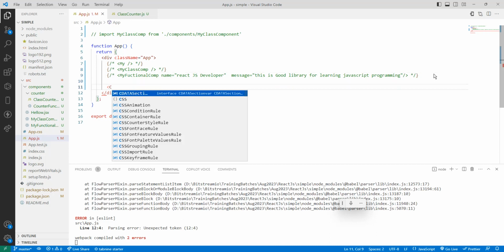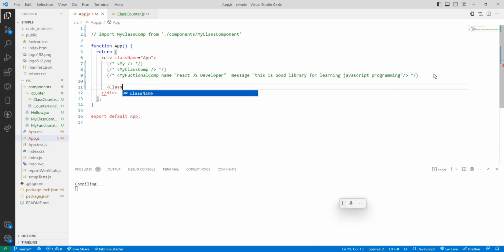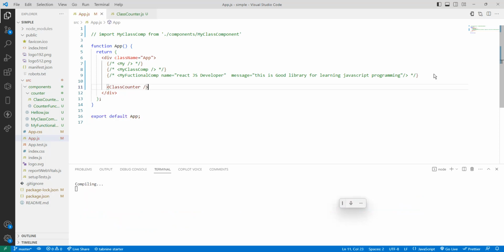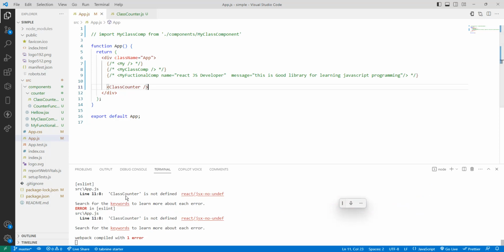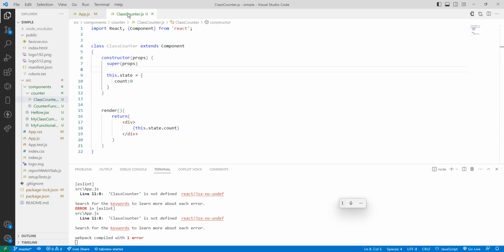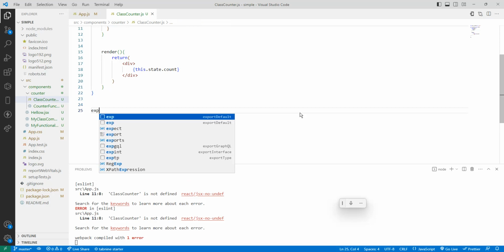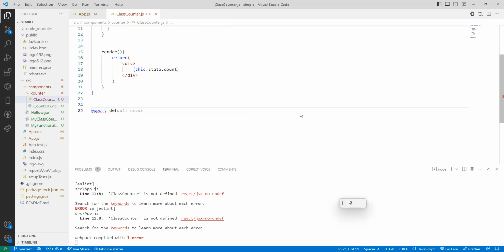Class Counter, forward slash. I have added it here, but I need to import first, right? Before that, I need to export this one. So export default class Counter.